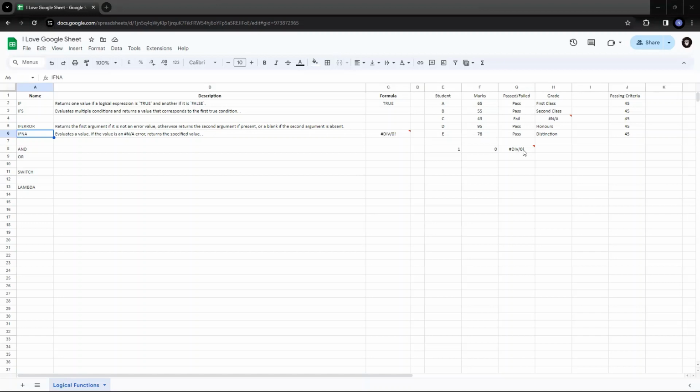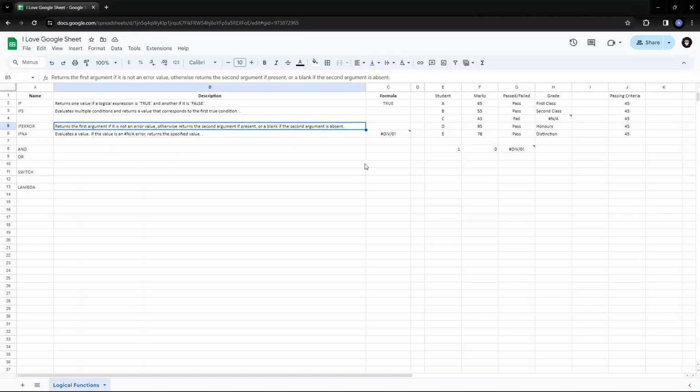You need to be very careful. I'm repeating this again. If the value for IFNA is an empty cell, IFNA treats the cell's value as an empty string. If the value is a range reference, IFNA returns an array formula result with one entry for each cell in the range reference. So again, these two are very important formulas in terms of handling errors in your formulas or where you're trying to play with your data. So this comes in handy where I have to manage errors.